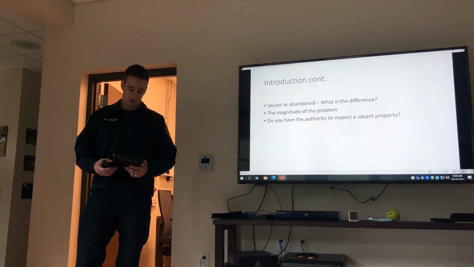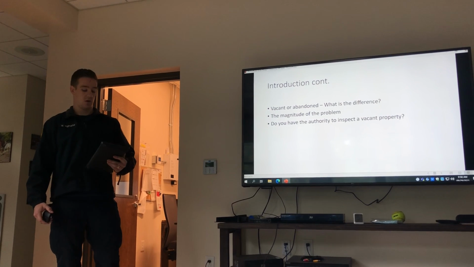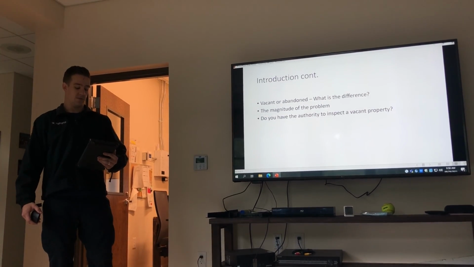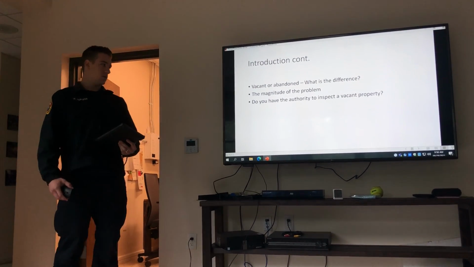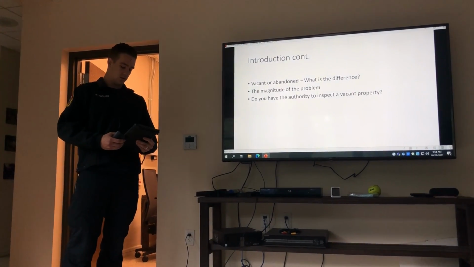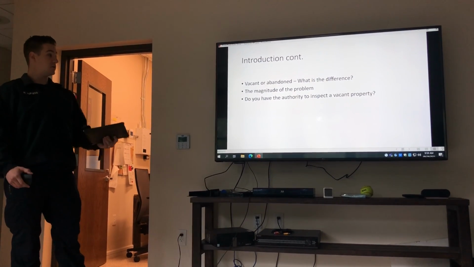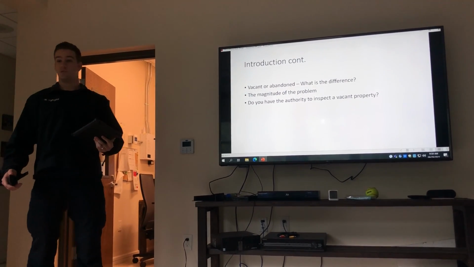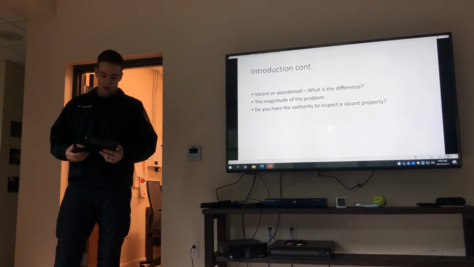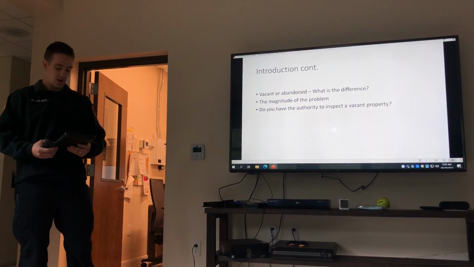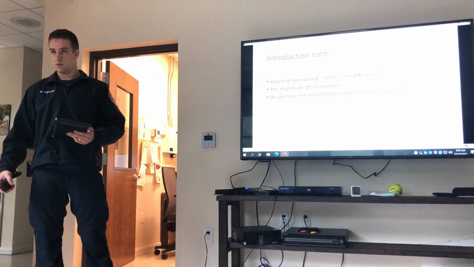What is the difference between vacant and abandoned buildings? Well, the primary difference when you're talking about these buildings is the owner availability. So whether or not you have an owner who is viable and available. Vacant buildings usually have an owner who is interested in the property and easily contacted, whereas with an abandoned property, there's usually an absentee landlord or someone that is not available, so it's considered abandoned. Unoccupied properties that are secure and well maintained do not pose the same level of threat to public safety as properties that are unoccupied and open to unauthorized access.